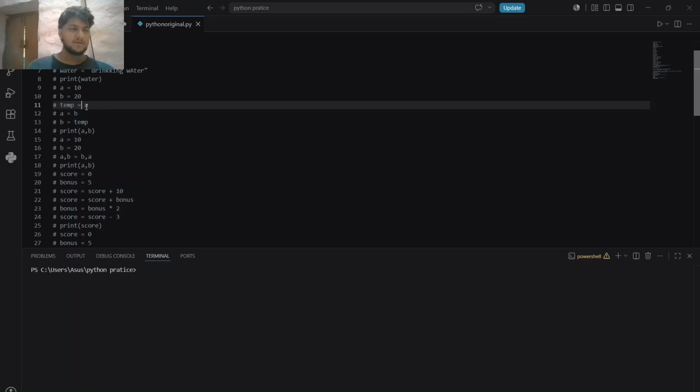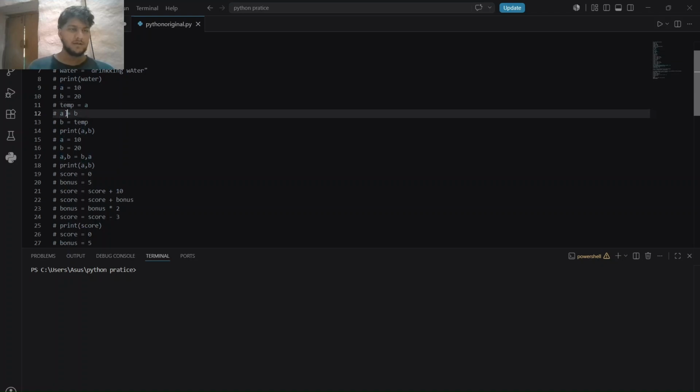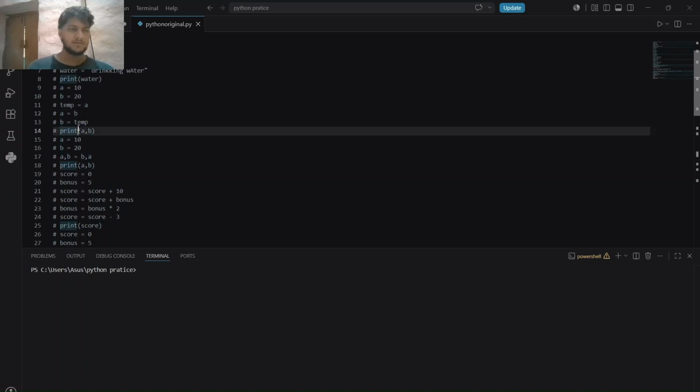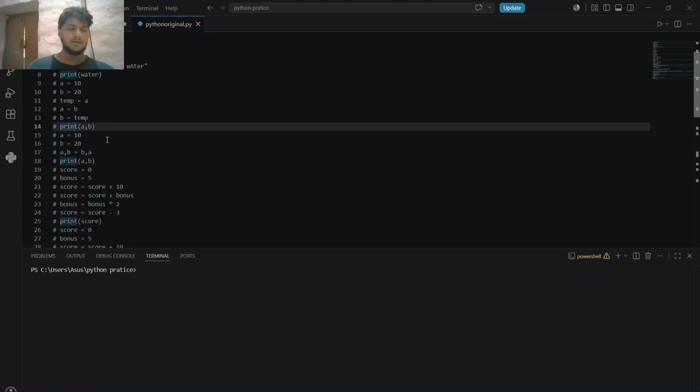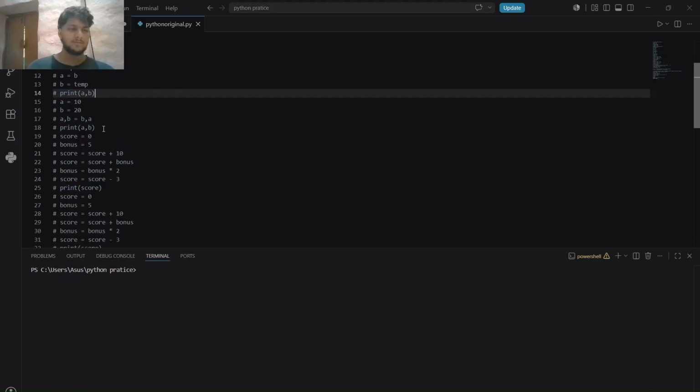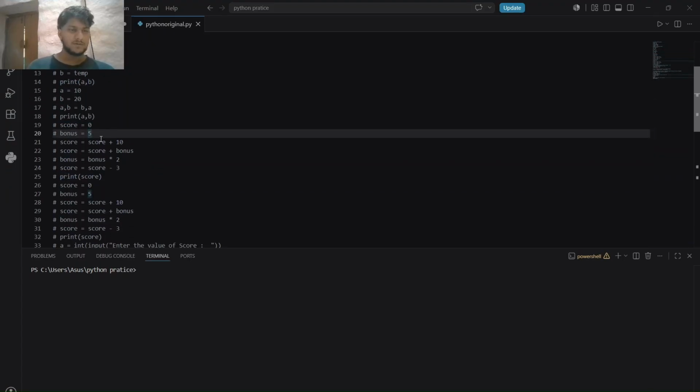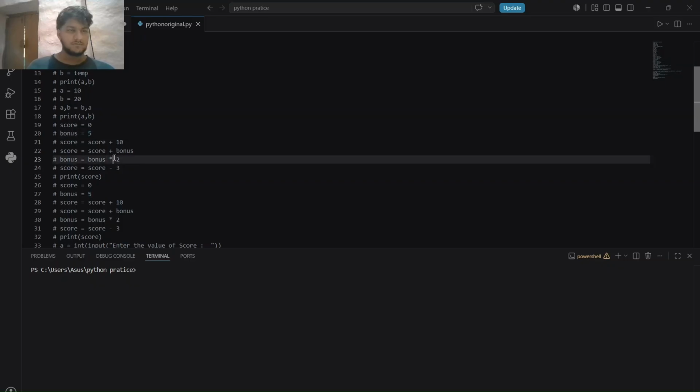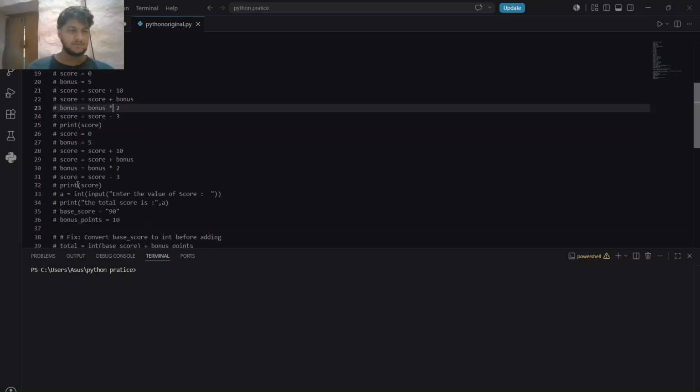First, we take a temporary variable, give the value of a to the temporary variable, and assign a is equal to b and b is equal to temp. Then print a and b. That gives us the swapped values. Then it was a score question where we have to determine with our calculative minds. So the question was also solved easily.